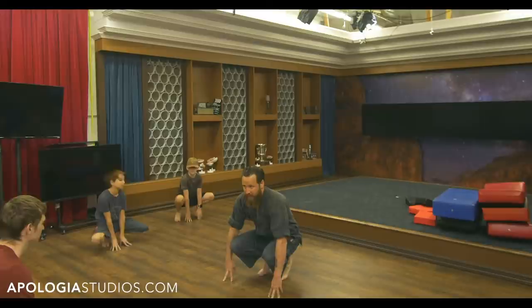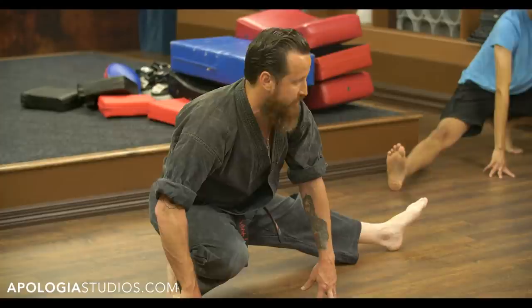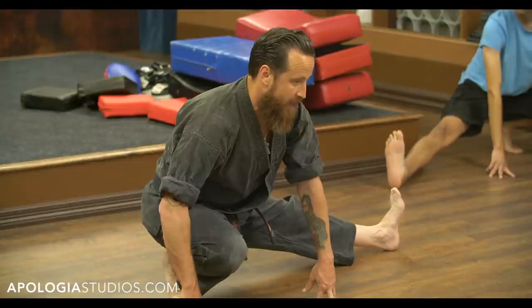And now I want everyone to get down in a frog stance. Just like this, on the balls of your feet. Okay, here we go. Kick out your right leg all the way out, toes to the sky. You're staying on the ball of your foot like this with your toes all the way up, knee locked. So if your toes are down, you're not actually extending your muscle. This is flexing the muscle, stretching it all the way. So if you're relaxing your foot, you're not getting the most of the stretch. So pull those toes back towards your face. Lock your leg, keep it locked.